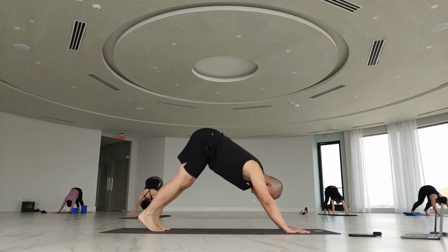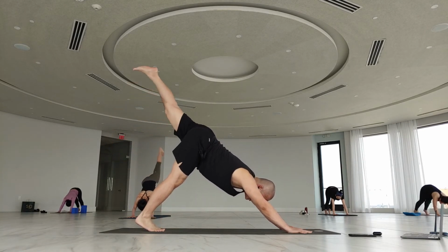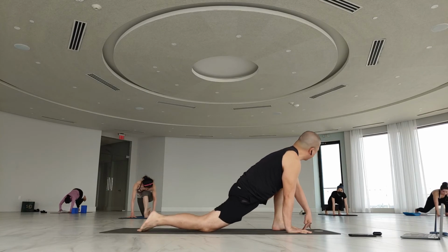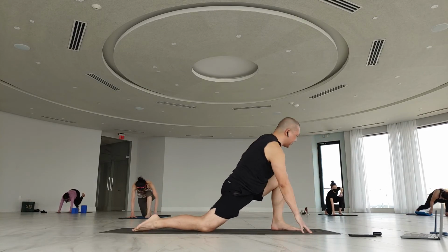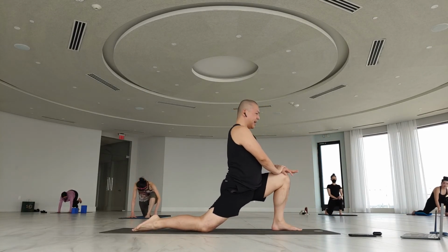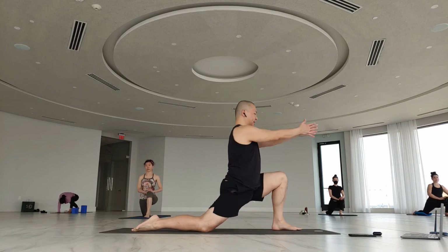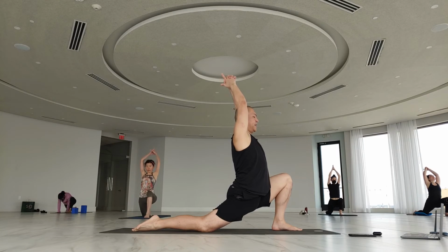All right, inhale, left heel up. Step the left foot forward, crescent moon, right knee comes down. Extra padding to your right knee if you need it. And then lunging forward. Once you have the base set, then you're ready to take the arms up to Venus Mudra.